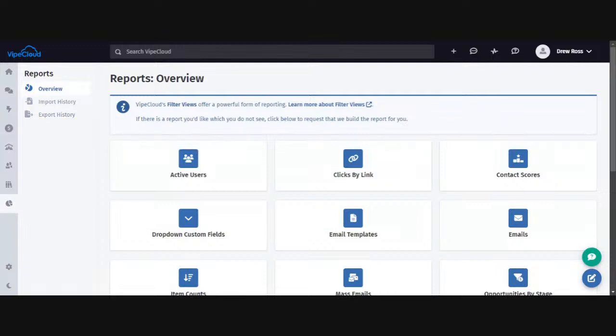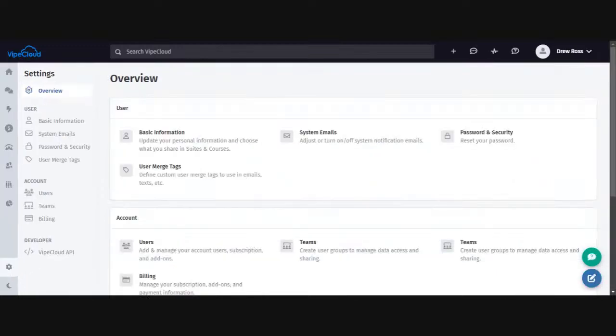And then the last category is the settings. The settings is now actually settings as opposed to all of the sub settings like the email settings. It's now just your user and your account. All of the information is here. Information about our API will be hosted in here too.